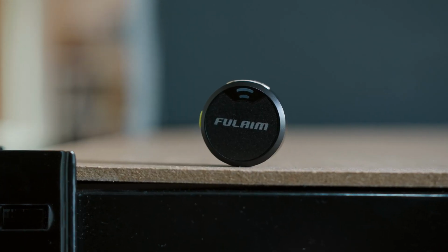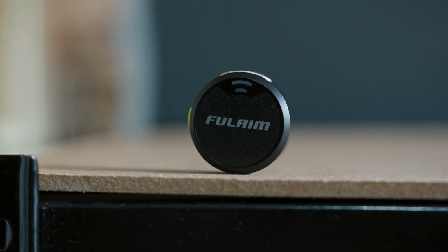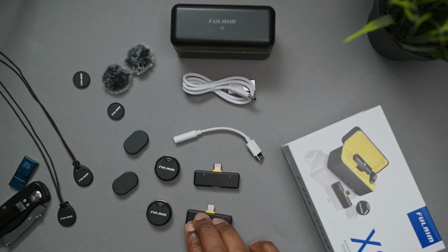Now for battery life, Fulaim promises up to 40 hours battery life. The transmitter is supposed to run for up to 10 hours after a full charge. Fully charging is expected to take under 2 hours. I am unable to verify that because obviously it's charging inside of the case. So with the case, you should get a total of 40 hours, which, for me as usual, I would say is more than enough.